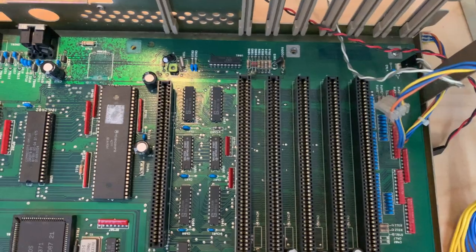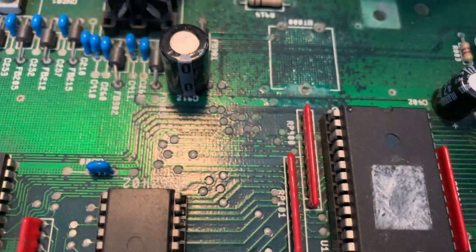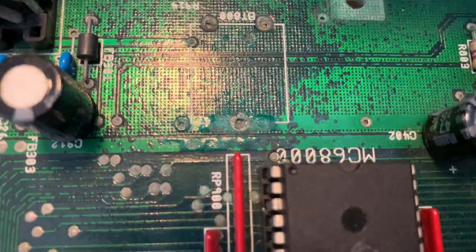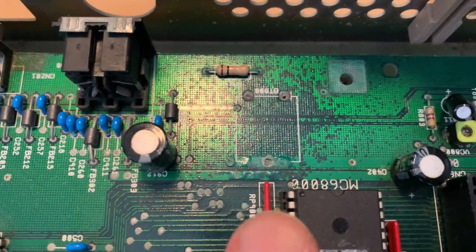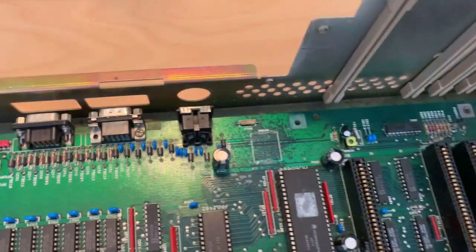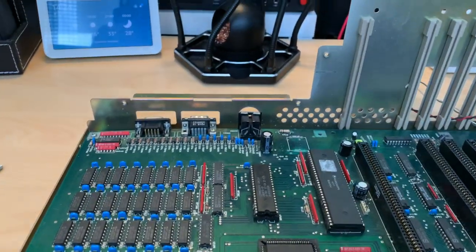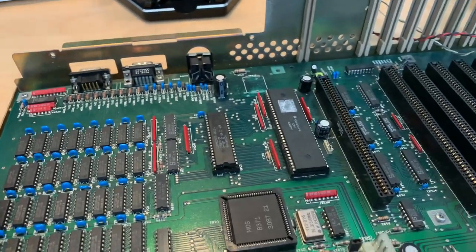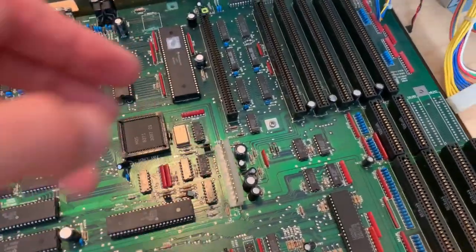This looks so far so good. The water did some damage but it doesn't look too bad. Nobody cared to clean this — there's some corrosion up here, CPU seems to be okay. If you take a look at the board it has some flex to it — there's a little mountaintop here.